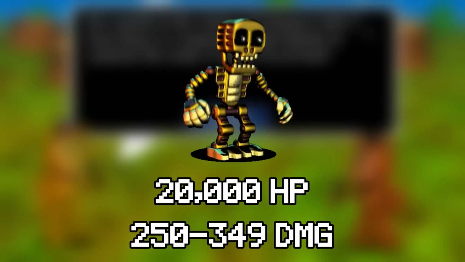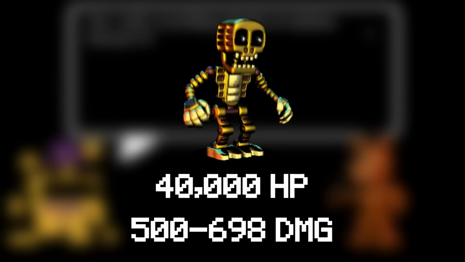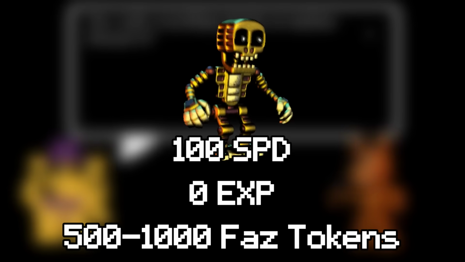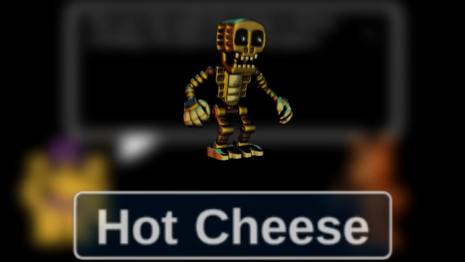Gold Endo is a secret boss located in the Pinwheel Funhouse. He has 20,000 health and deals 250 to 349 damage on normal mode, and has 40,000 health and deals 500 to 698 damage on hard mode. He has a speed of 100, giving no XP, but gives 500 Faz tokens on normal and 1,000 on hard. He has a chance to use Hot Cheese.